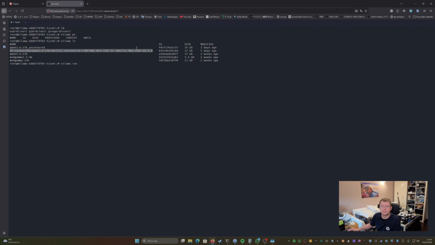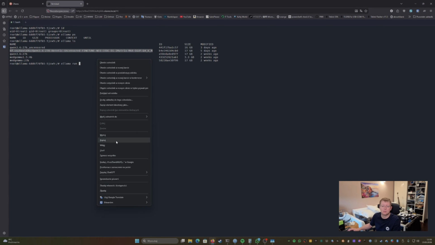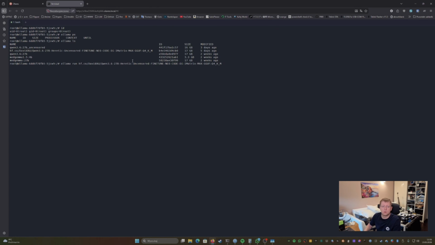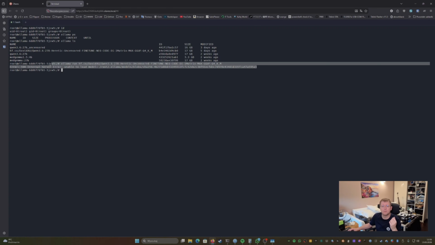And this is a fully untouched model from our son David, right? So we'll try to run it. In the previous version of Ollama on Olares, I wasn't able to, and yeah, we have exactly the same.